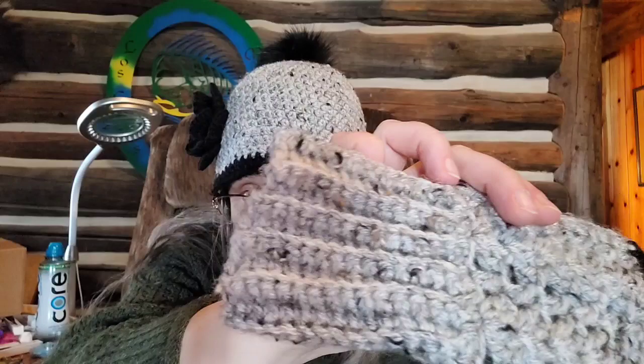So I'm going to put these over here because they're going to go in my purse where I won't lose them. I love my hat. Oh my gosh, it's so adorable. And this is tweed yarn, you guys. It's tweed. Did you guys notice that? That the yarn is tweed? I know you can see it on the cuff a lot easier than here, but look. It's tweed.